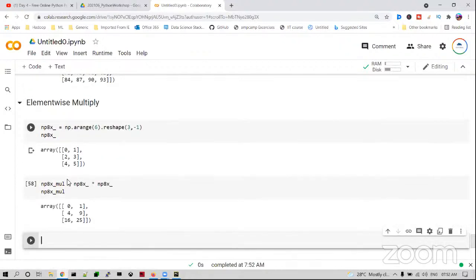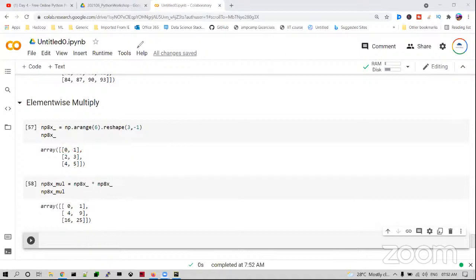So with element wise multiplication, you may be very clear here. It is going to locate the same element and aggregate it. Something like this: 0, 1, 2, 3, 4, 5. This value is multiplied with this value, giving 0, 1, 4, 9, 16, and 25, because 5 into 5 is 25. This is the element wise multiplication we are doing.